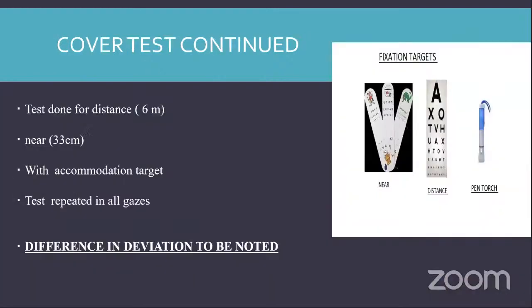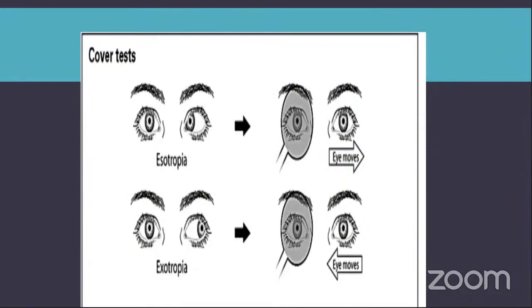Moving out to take up fixation, indicating that it was previously in a convergent position. So, you know, there is an esotropia. The second part is that you remove the cover, still looking at the left eye. There are two possibilities. One is that the eye will fixate centrally, or suddenly go back into the deviated position.